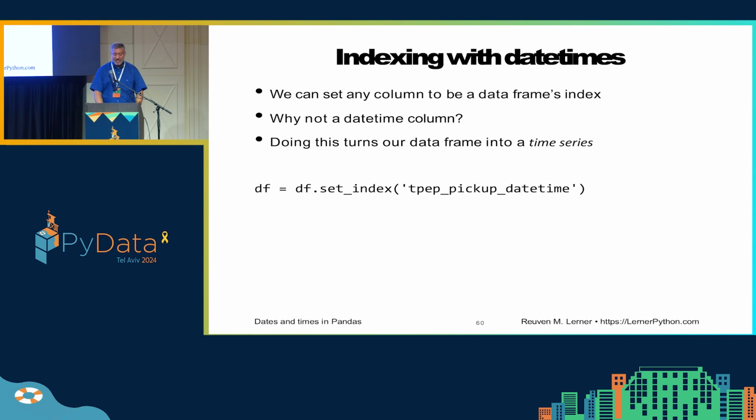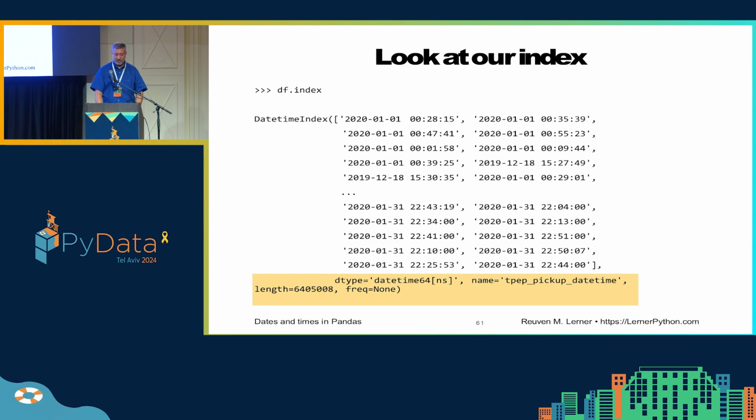I can also index with datetimes, meaning if I take my datetime column and move it into the index, there's nothing wrong with that, and we call that a time series. And if I have a time series like this, df equals set index of pickup datetime, now I can do all sorts of cool things. So first of all, let's just look at our index for a moment, and we see it's datetime values. Okay, not a big surprise there. That's what I just wanted to do.